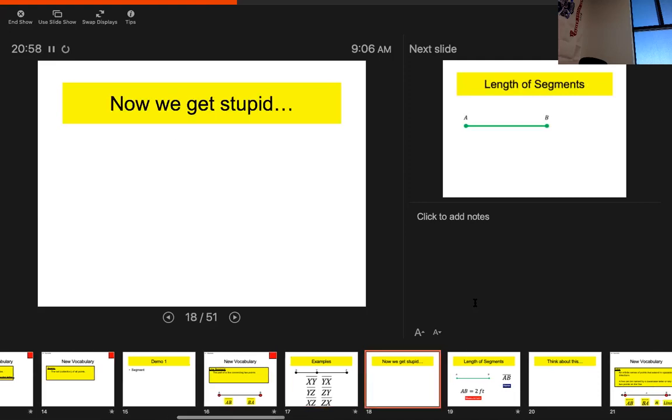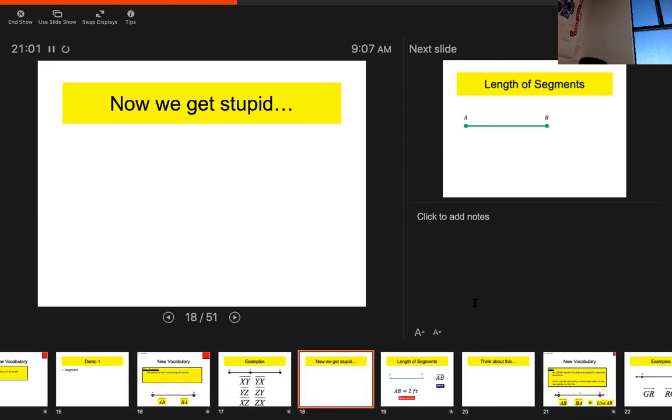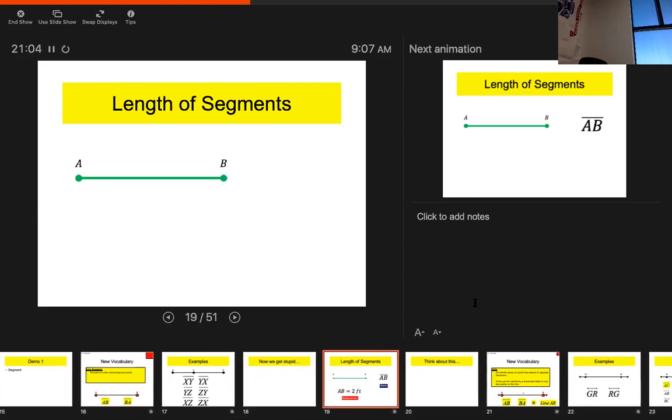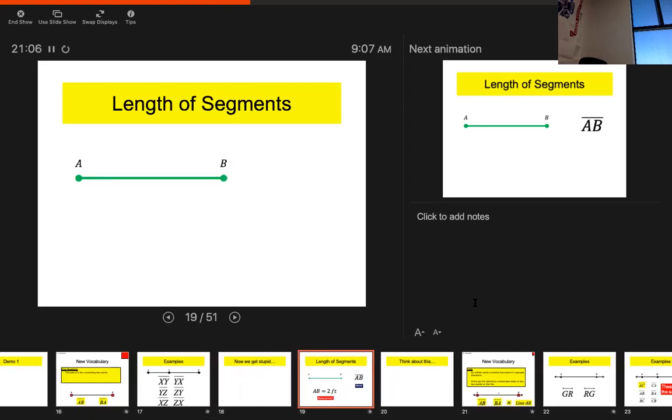Okay? All right, now we're going to get really stupid. Sometimes we get stupid in math. Okay. Amaya, what's the name of that line segment? Perfect. That's its name. With this over the top, right? Okay. How long is AB? What would you need? Okay. Here's my ruler. I'm going to measure this, and I should have looked at my slide so I can make up a number. It's that long. Yes? You agree I could do that? I can measure it? So how do we write how long it is?